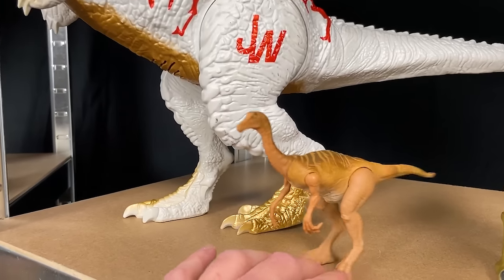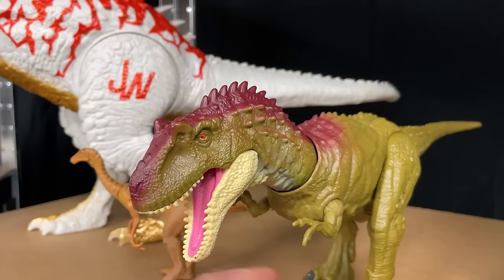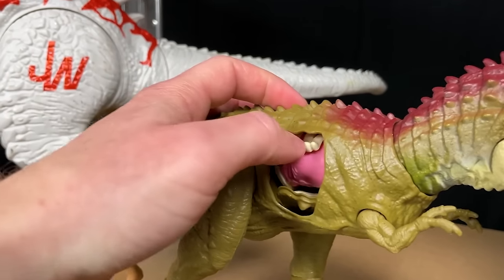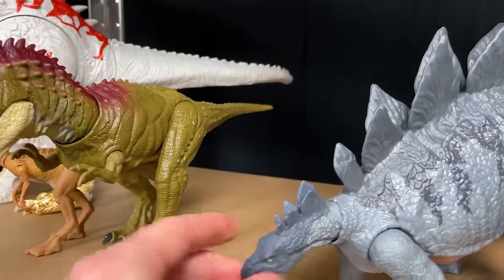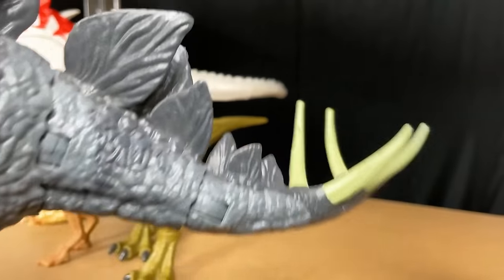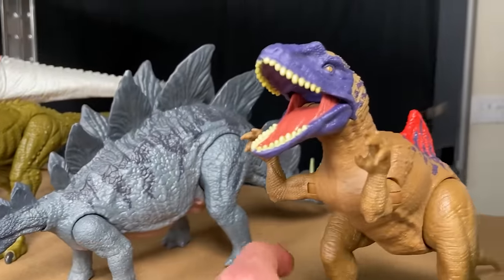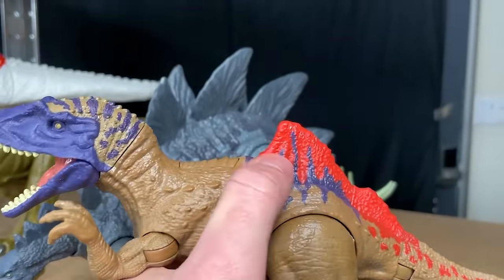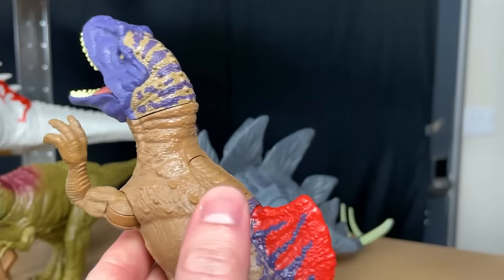Right beside it, I've got this little Gallimimus dinosaur. And right next to that, the Albertosaurus. And this dinosaur has battle damage as well. Check that out. Moving on, we've got a huge Stegosaurus right here with those massive spikes on its tail right there. And the last one on this level is the beautiful Concavenator. Look at that bright red on its back and that purple right on its face too. And it's got an action button.